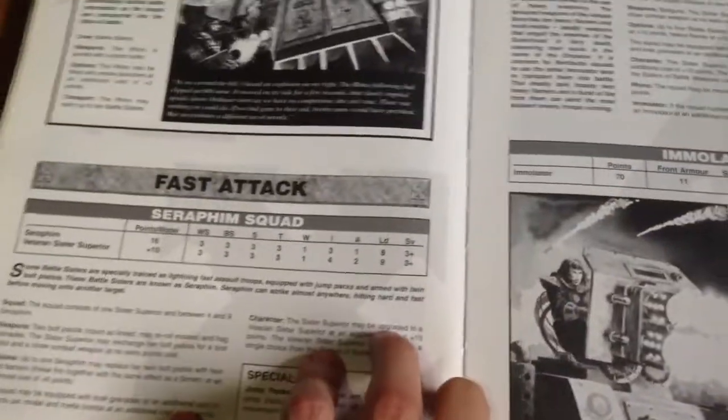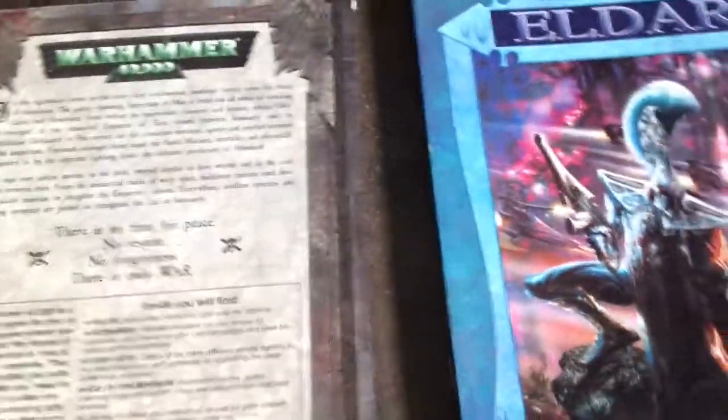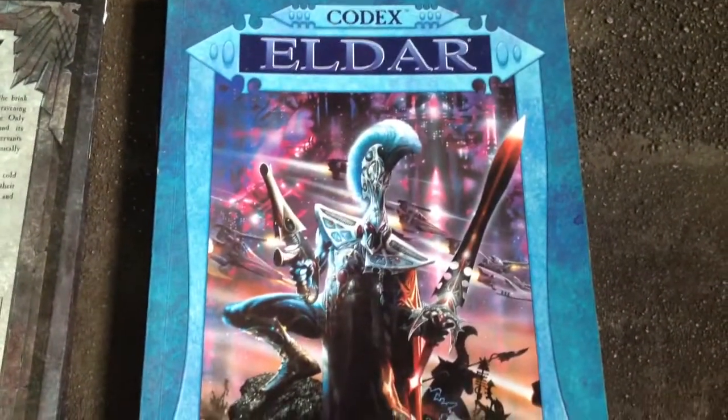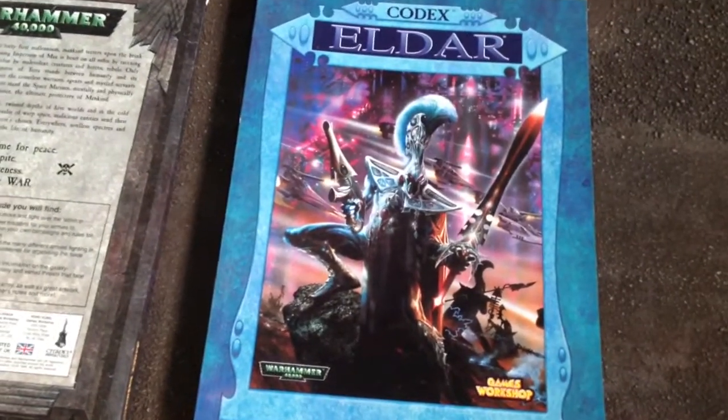So it's such a shame that GW doesn't do something similar to this to the rule book. Just a really basic breakdown of what the armies are currently, and then allow you to buy the Codex later, you know, to really have a lot more fun and get the real good rules. It's just basic stuff in there.